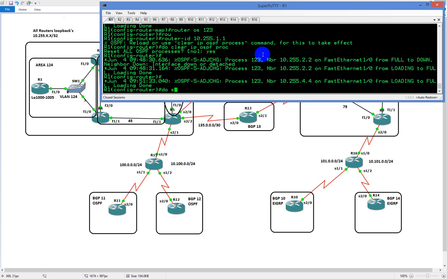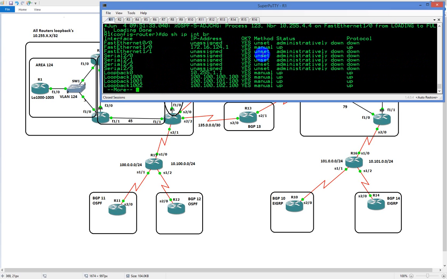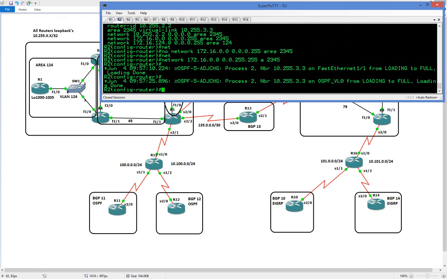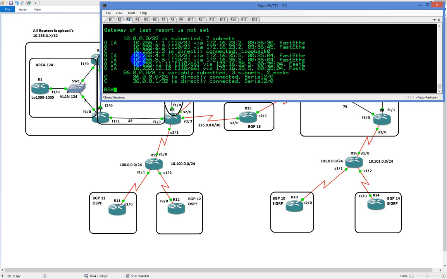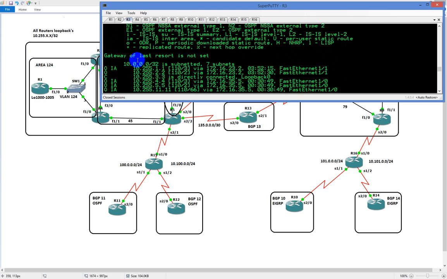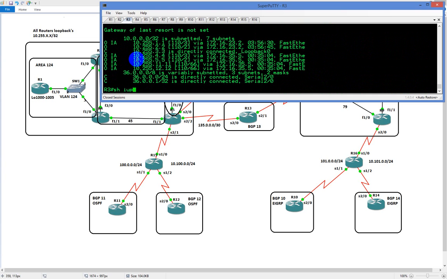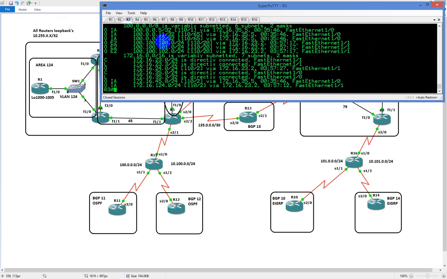So right now we have do show IP interface brief. We have 4 loopbacks here configured, and I've already got them redistributed in. If we take a look at router 3 and do show IP route, we have the external routes here for these guys. Technically, there's a third in there that I didn't redistribute in, but that's okay.